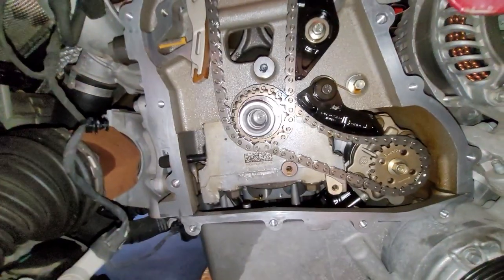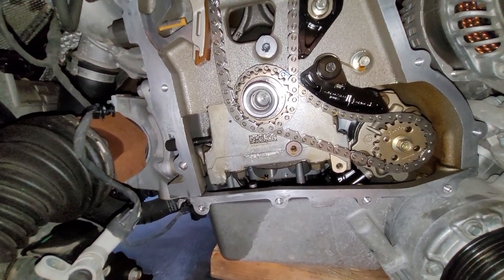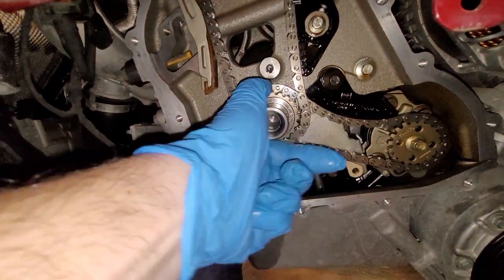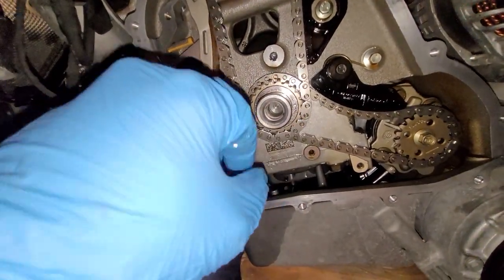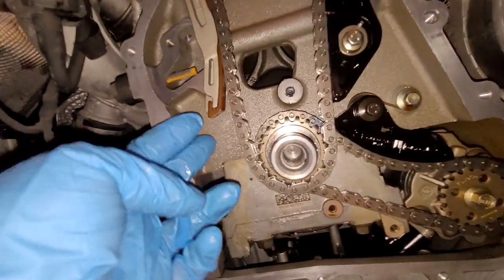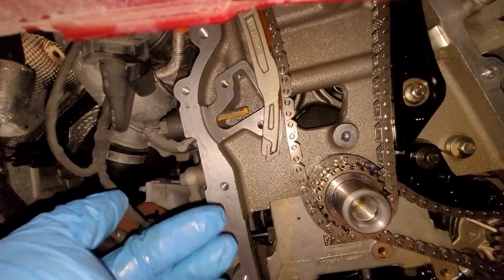Remember that these things are held on by friction. These are not keyed. The camshaft sprockets are not keyed, and this crankshaft sprocket is not keyed. I can grab this sprocket here and move it around. See that? So basically, I'm just making it taut on the static guide side, and then we'll just be pushing this tensioner arm forward and putting the tensioner in right here.